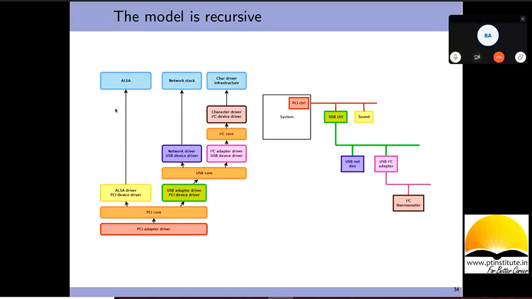Okay, this driver is for this device, I'm claiming it, and it adds onto your general device tree. So when you see the device manager, all the devices get populated. This is a typical way it happens. Your sound card is attached, you have a PCI adapter card which goes to the PCI core, which probes and finds there is a driver for it, the ALSA driver, and ALSA gets added. That's how any device will generally happen.